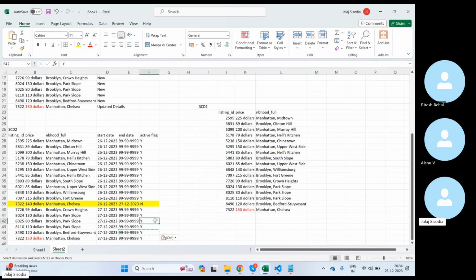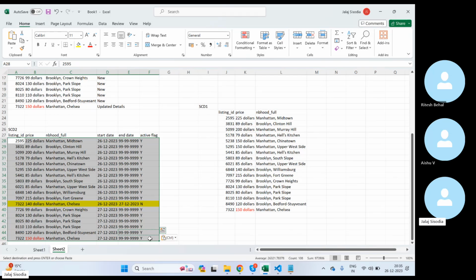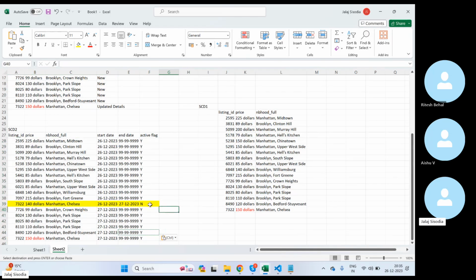Typically in SCD2, you know when a particular record was ended and when its new values started and which is the active record. This kind of pattern is very much used in live projects, and you should memorize this concept of SCD1 and SCD2 for sure. This is very important. You can expect a few questions around this in your interviews for sure.